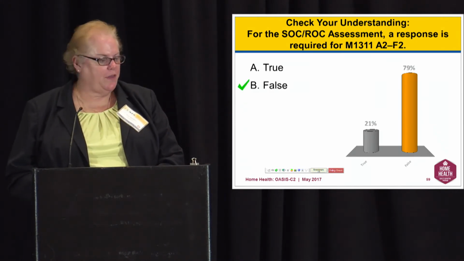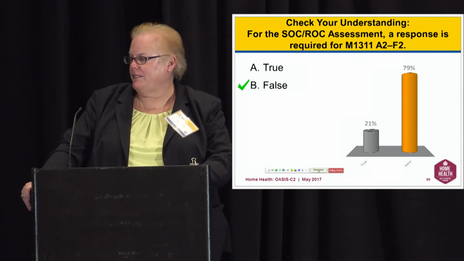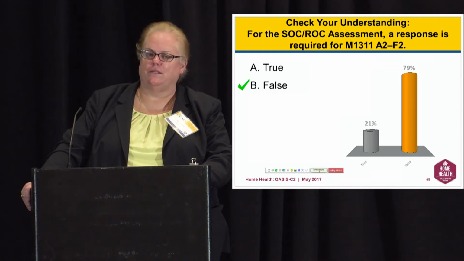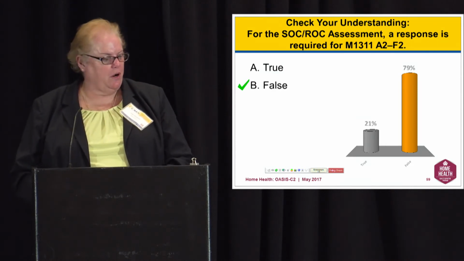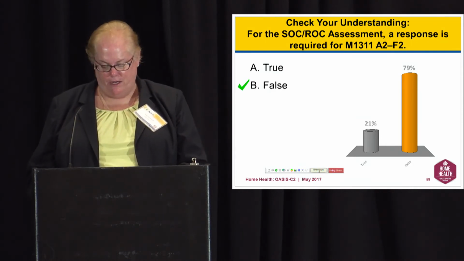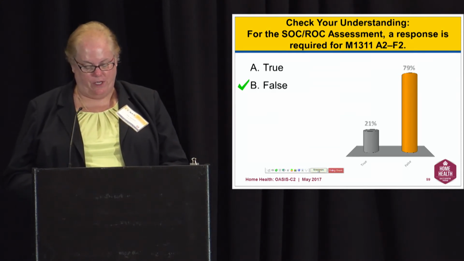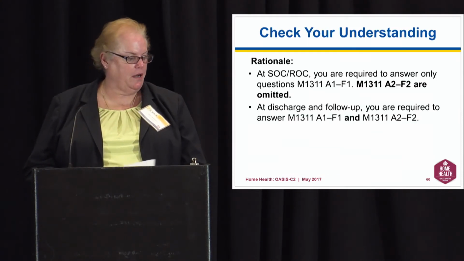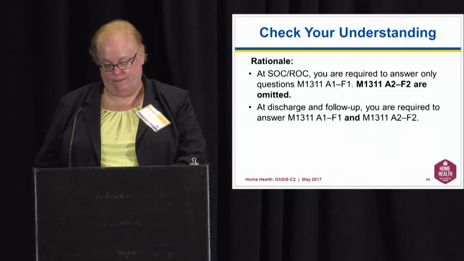So remember that the A2 and F2 do not happen at the SOC and the ROC. That happens at the end of the quality episode, at the discharge assessment. So A2 through F2 are not done at the SOC and the ROC. And it's the discharge or the follow-up where you're required to answer the M1311 A1 through F1, and then the A2 through F2.